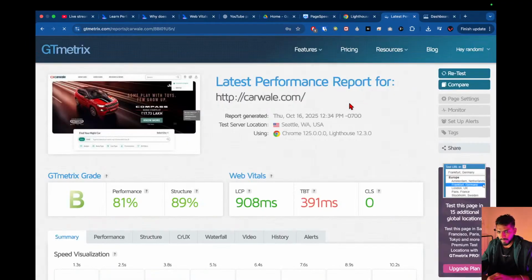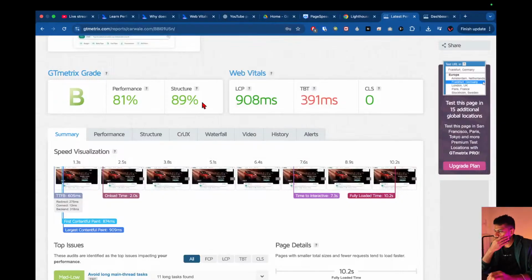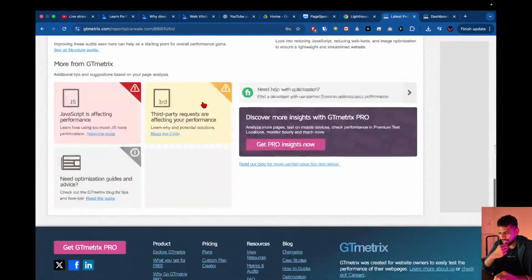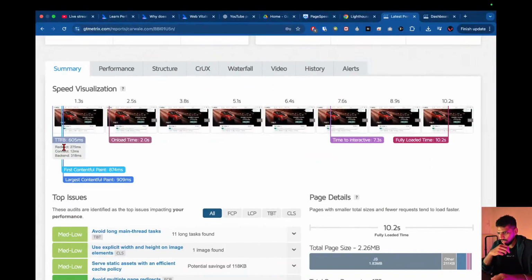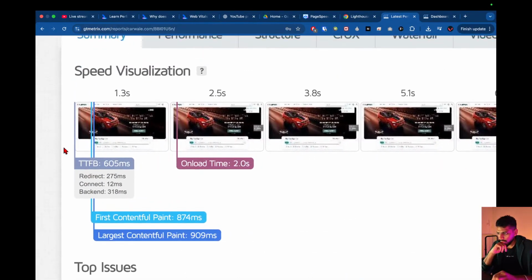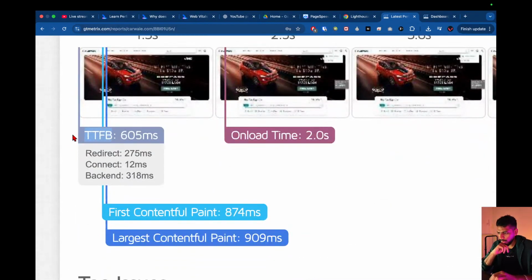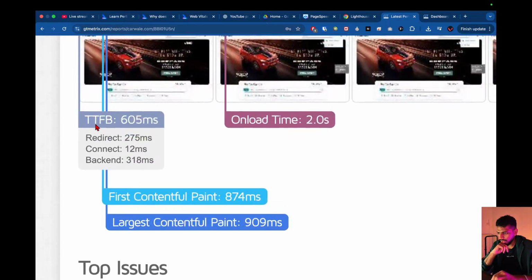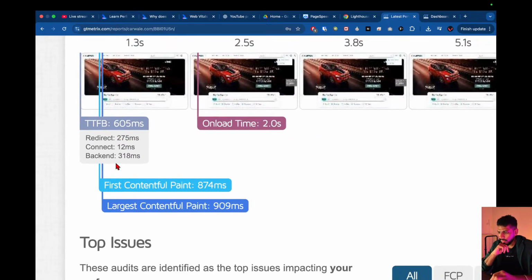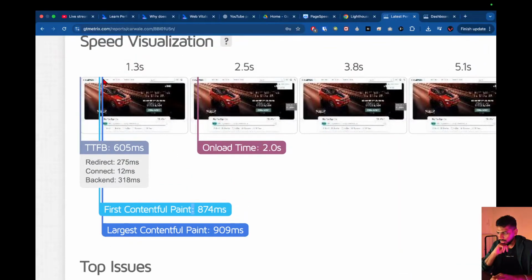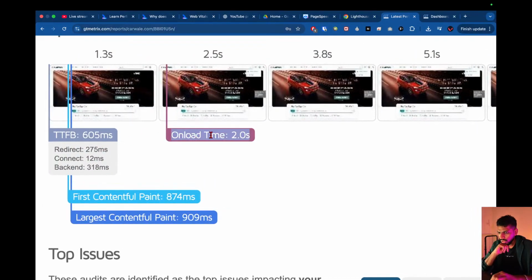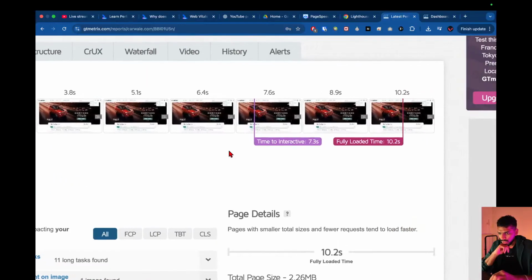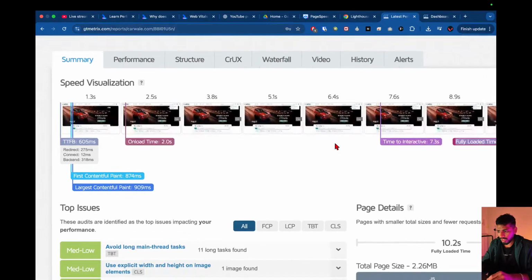Login. So yeah, it has logged in, and here we can see a lot of metrics that were not visible in Lighthouse. This is the reason I wanted to create an account here. As you can see, we have time to first byte, that is when we received the first byte, and first contentful paint is right here, when the layout started to paint. The onload time is 2 seconds, and time to interaction is 7.3 seconds.